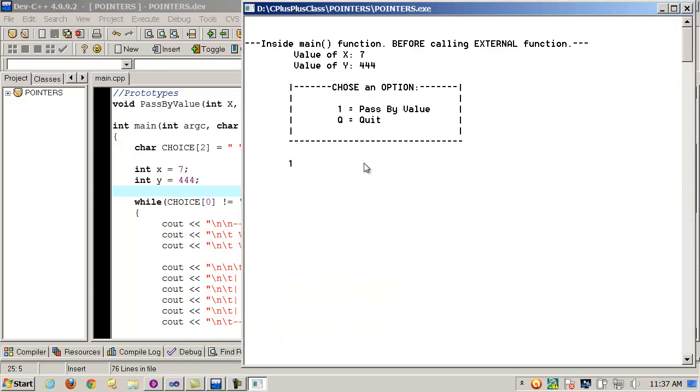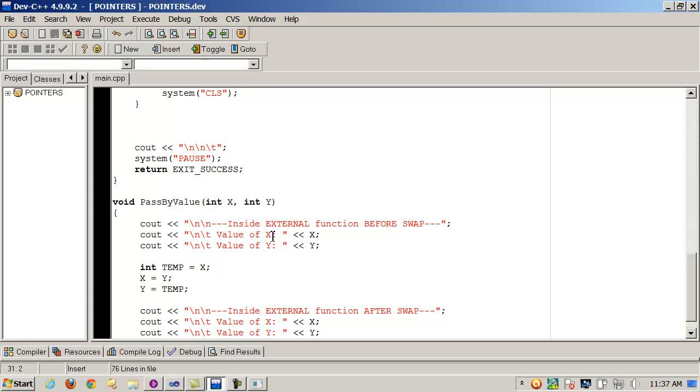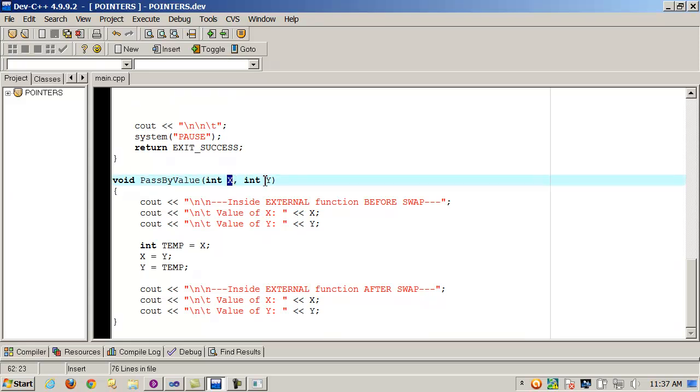Now let's go call our function pass by value. So when we do this, before we call the external function 7 and 444, we go inside the external function, we pass them in, X and Y, in the same order. They're still 7 and 444. Okay, so they come in as X and Y, 7 and 444. Before the swap, 7 and 444.